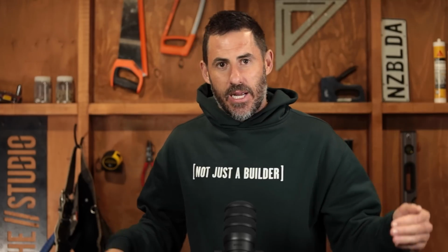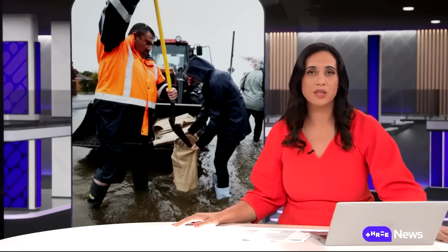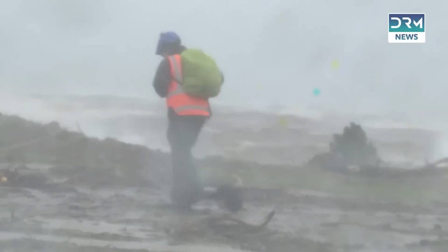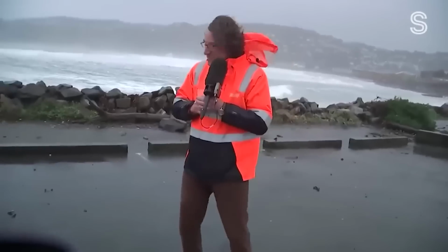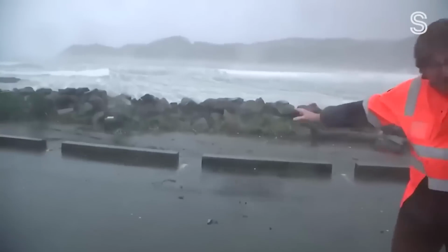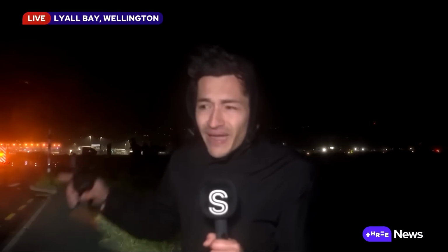Wake up Friday morning, it's raining even harder. Rare threat to life wind warning, the highest warning possible, with residents being urged to take the risk seriously. Awesome. As you can see, the speed is huge, the wind is blasting in here. The winds are really intense right now. Met Service issued a severe wind warning and that remains in place until early Friday morning.